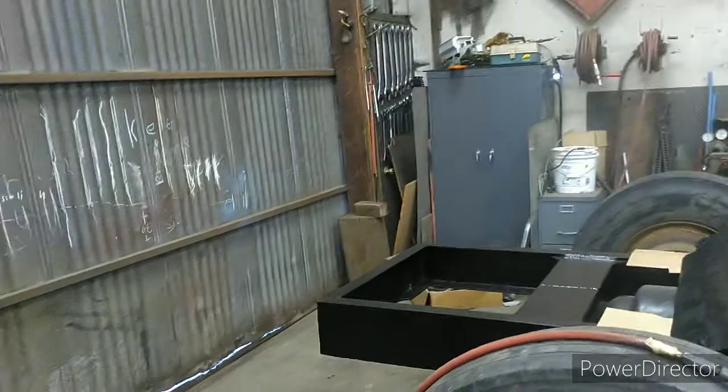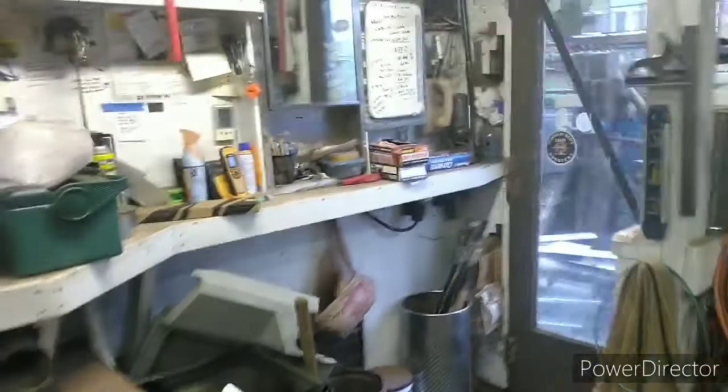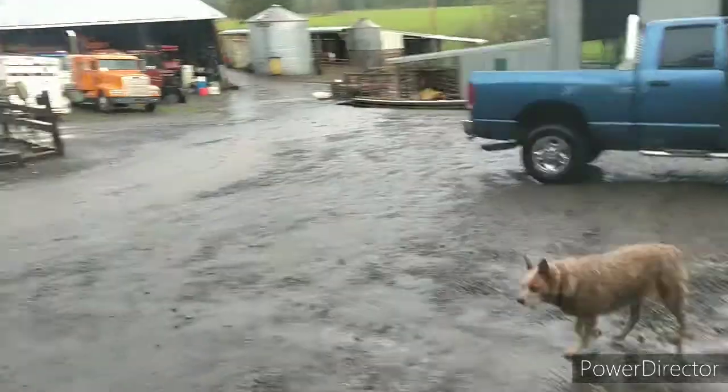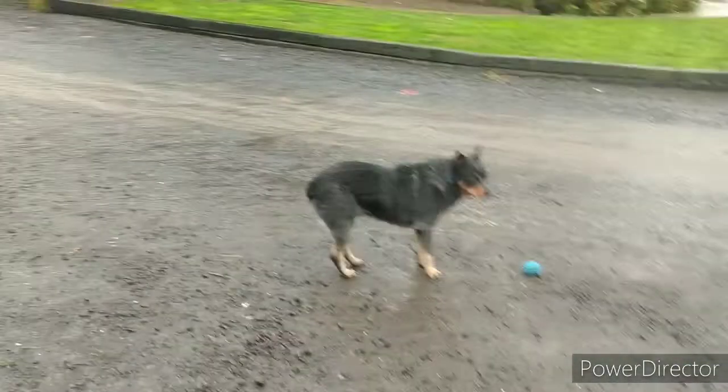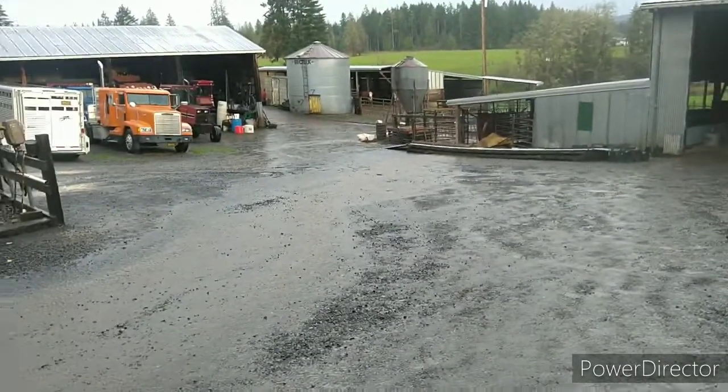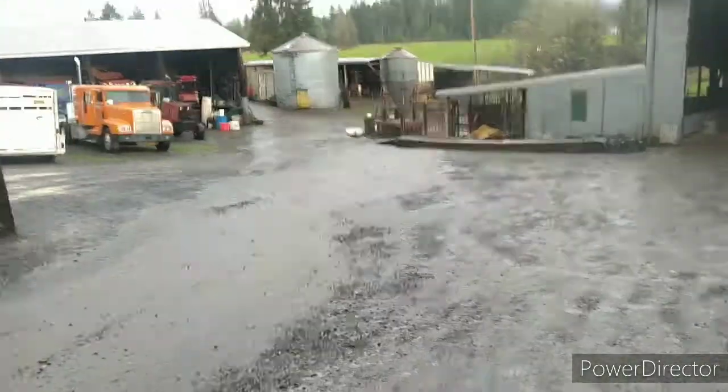And it just literally got dumped down. I can't even talk. Done dumping. Ron kind of hung around a little extra because he didn't want to run out here to put his little boy back in the car seat with it dumping. Can't tell it rained, can you? Yeah, raining now, but it was dumping. As you can tell by the river still running down the middle of the driveway. So, hey, it's a day. In fact, the first catch basin down there by those white half barrels is full.